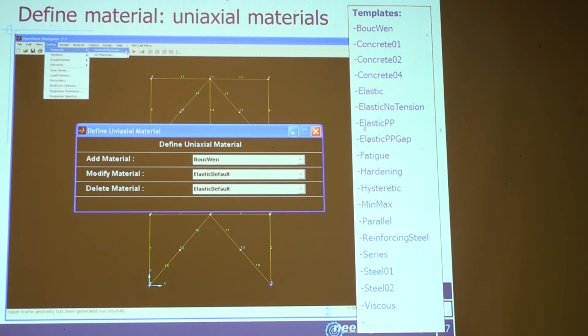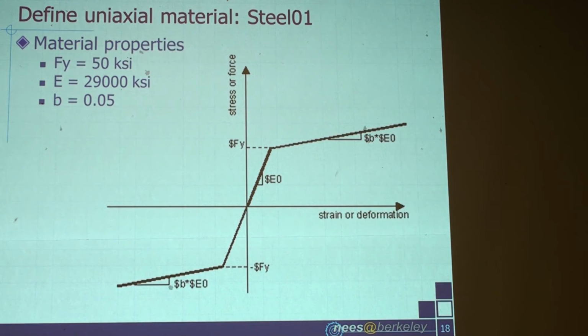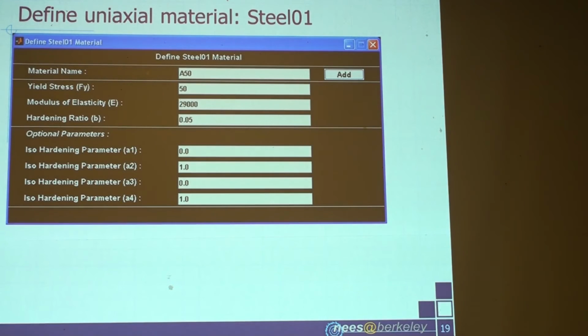And we have all the material templates pretty much. We try to keep it more or less updated. So whenever new materials get into OpenSees, we try to keep OpenSees Navigator updated as much as we can. So we have all these templates available, so you would go ahead and select one of those. So for example, if you wanted to define a Steel01 material, you would go in, a mask will come up, you give everything in OpenSees Navigator a name. So inside OpenSees, everything has a tag, as you learned today. In Navigator, you'll have everything by name.